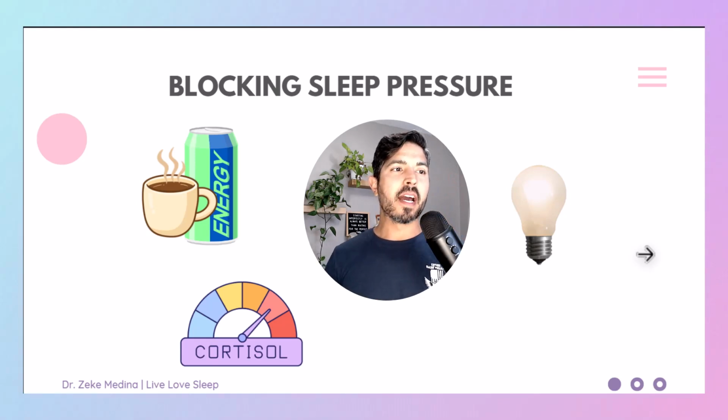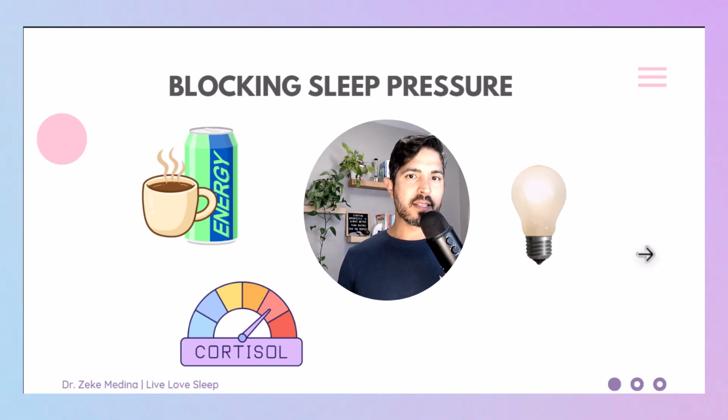Now, also, going back with blue light and white light, this can also push your circadian rhythm if the light is bright enough. So we really want to minimize light at night so we can allow sleep pressure to kick in and hopefully overtake us to allow us to go to bed.